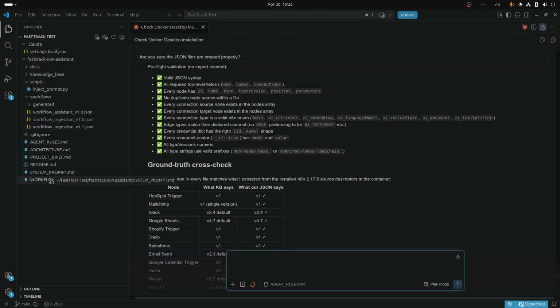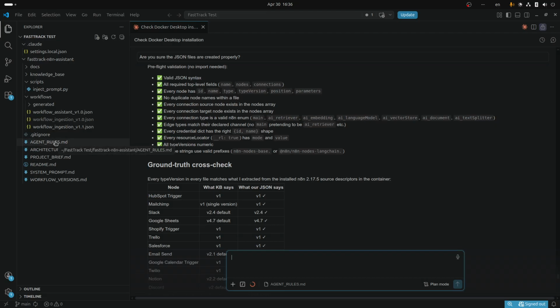As you can see, I have an architecture that I'm using, artifacts like the system rules file. It tells Opus in this particular case how to behave, what to do, what workflow is appropriate.